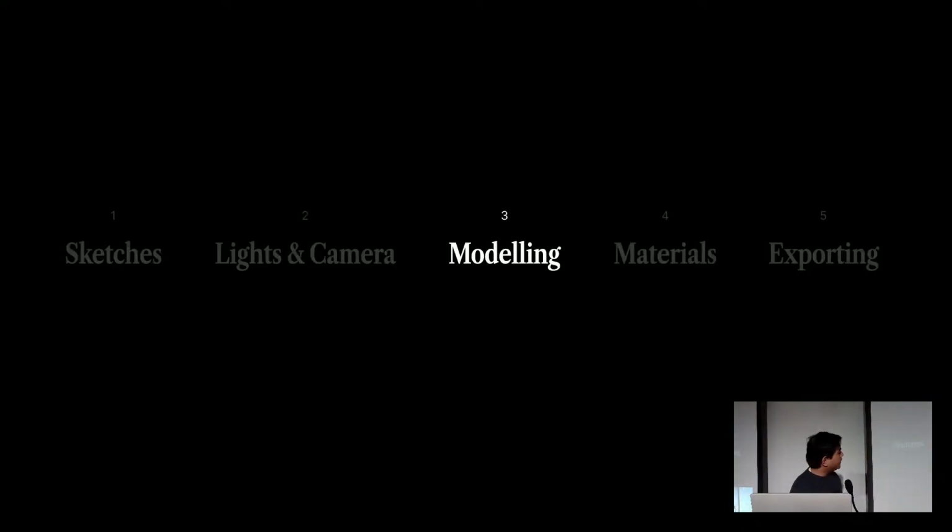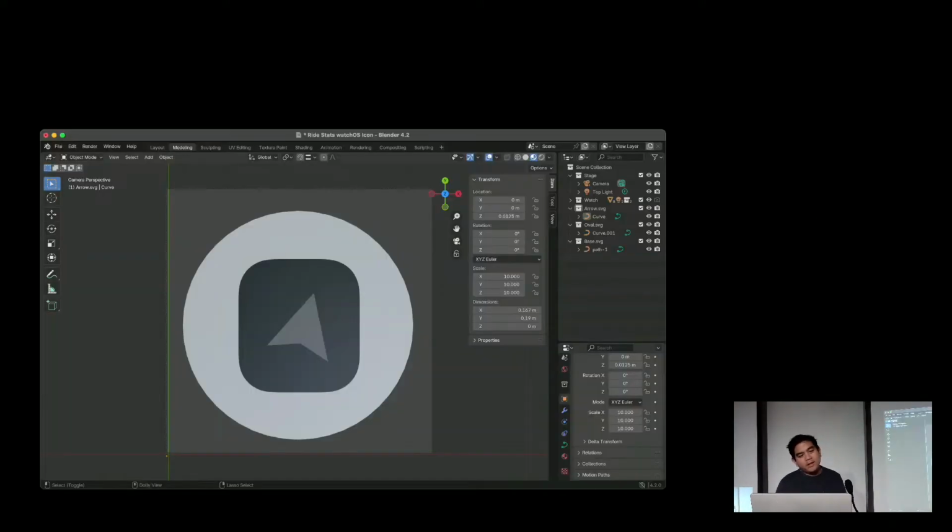Next is modeling. So it's actually putting stuff in the scene. What does that look like? I do something a bit different to how maybe the 3D modeling community would do it. I do a bit of a hack. What I do is, from my design file, I export my shapes as SVGs. What's really cool about Blender is you can import SVGs. So what I'm actually doing is importing flat objects into a 3D world.